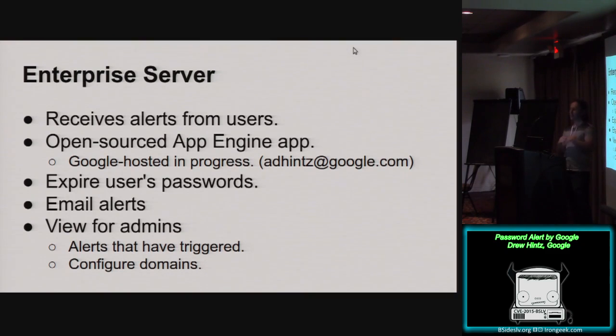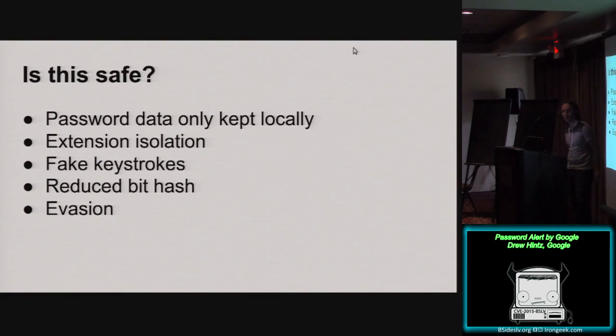So you might say, yeah, that internal corporate Oracle financial server, that's okay to reuse their password, so we don't actually want to take any action when a user types their password there. So that's the story of how it works, and the basics behind it. If anyone has any questions about it, feel free to interrupt. And then I'll talk a little bit about the ways that we make it safe so that it doesn't actually make the user any less secure, and some things about evasion results as well.